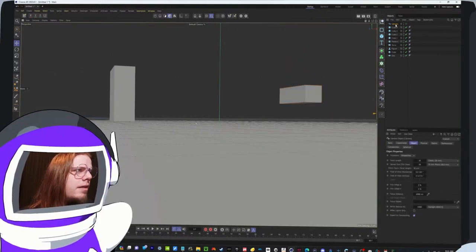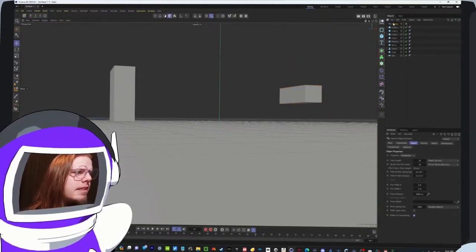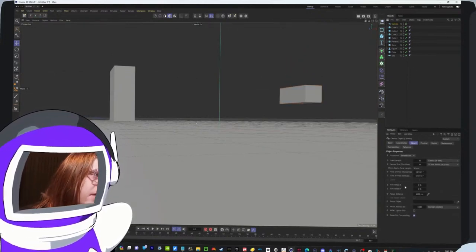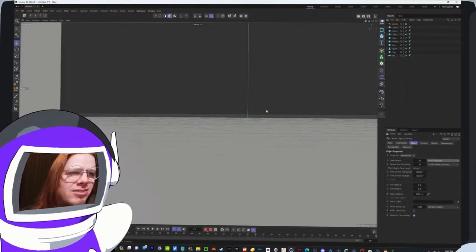Now we need a camera. This camera needs to be pretty flat. Portrait.